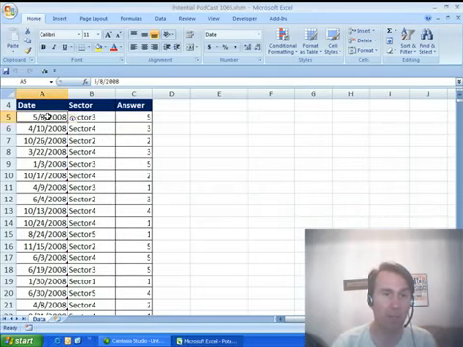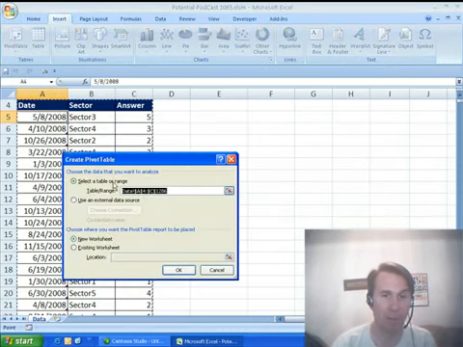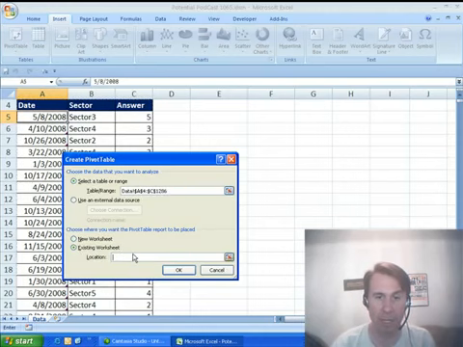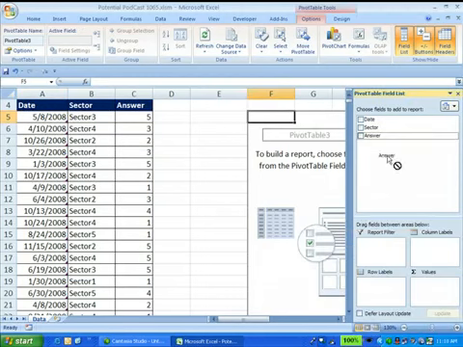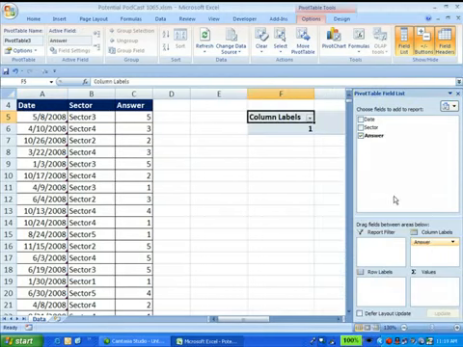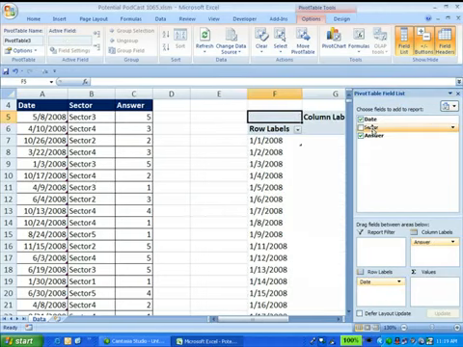So I'm going to do this with a pivot table. We'll choose one cell in the data, go to Insert, choose Pivot Table, and I'm not going to allow it to appear on its own worksheet. I'm going to put it out here on the right-hand side, in column F, so we can see the original data. Now, as I think about this, I want answers going across the top and dates going down the left-hand side. Also, we want to be able to filter this by sector, so I'm going to put the sector up in the report filter section. And then we have to put something in some values.